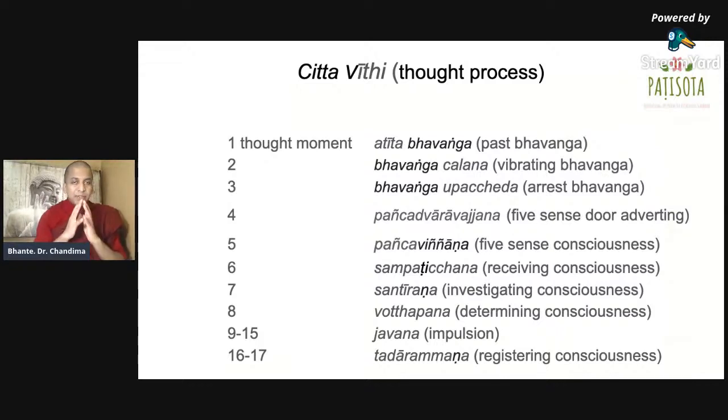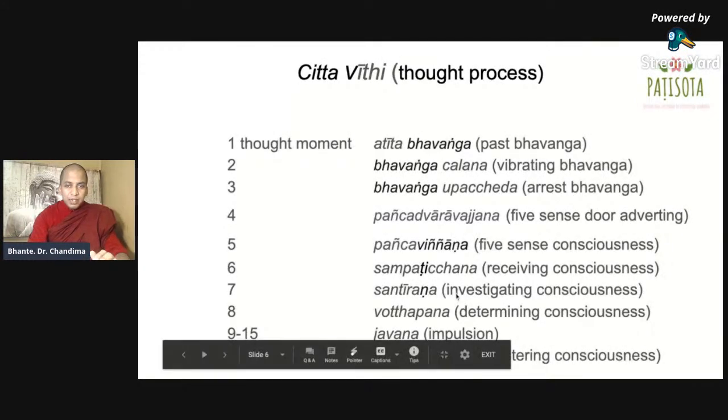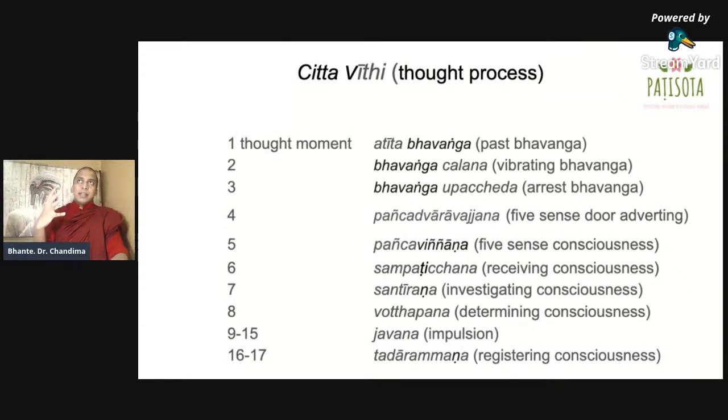Now, folks, we are coming to the very important part of this discussion. That is Javana. Now, Javana is where you can change the karma. Up until Vottapana, there is no intention. You have no intention. You can't say that there's karma being produced. But only at the 9th to 15th thought moments, which you call chittakkhanas, where we call these the impulsive stages, Javana stages, there is the element you can add with intention.